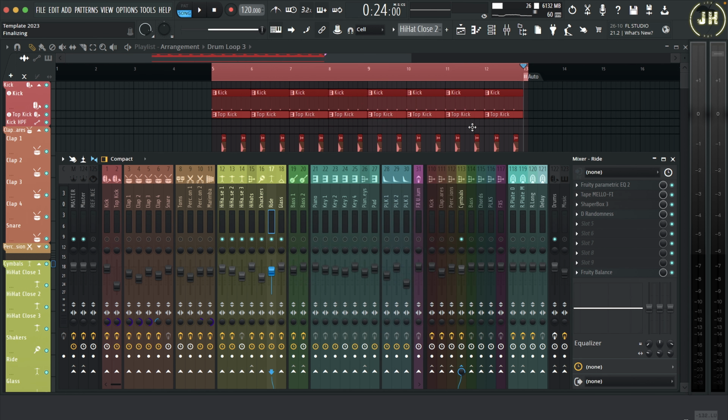Okay, now let's have a listen to the whole drum loop without and with the plugin.